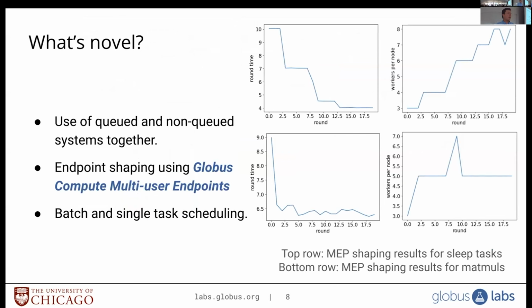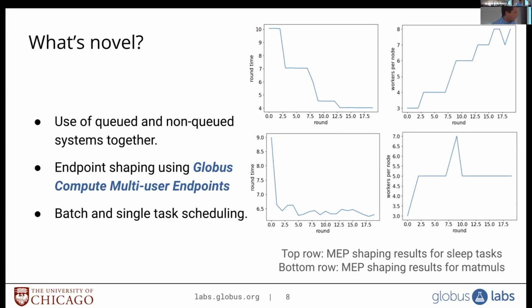So what's novel about this? Well, it means we get to use queued and non-queued systems together, which is really cool. So, think running workloads simultaneously across your laptop and supercomputers. A really awesome new feature that the Globus Compute team has launched recently is this multi-user endpoint, which I think we talked about yesterday. And what this allows us to do now is unique endpoint shaping. So if we have multiple different types of tasks, we can kind of do a packing problem and fit different tasks together on one endpoint. We can also vary the number of cores per worker or workers per node, nodes per block, when we launch these endpoints in order to more optimally use the resources.